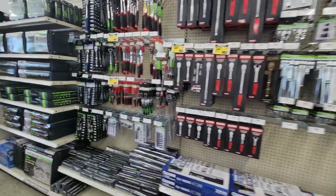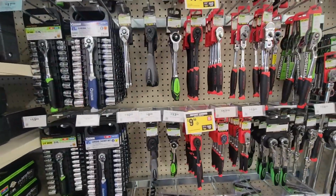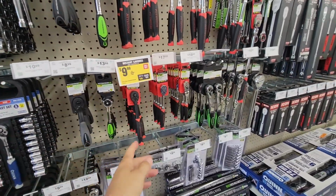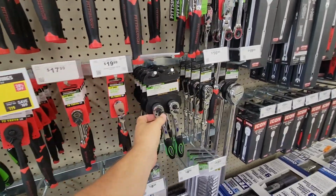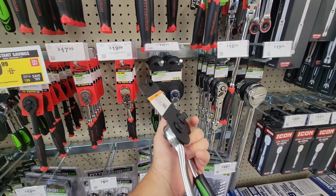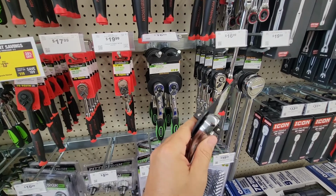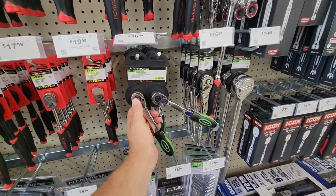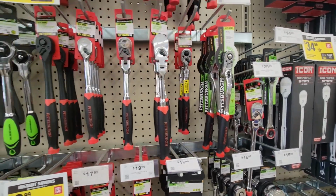So we come over here and look at the options. They've got tons of them here. Standard all steel, $12.99. What else do we have here? Those are quarters. Here's a two-piece for 16 bucks, where they're dual-sided. Interesting. I don't think that's what we're after though. So let's just keep looking at prices here.